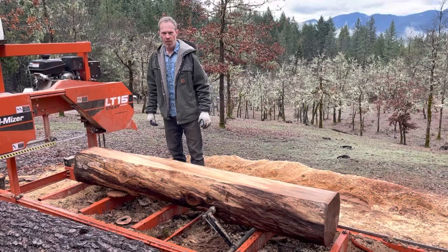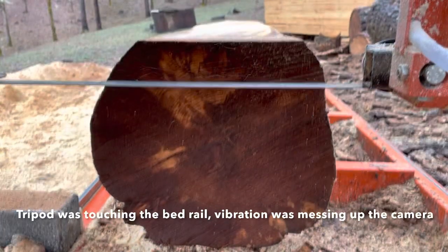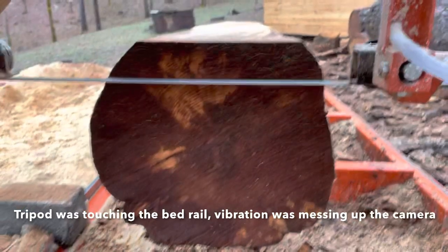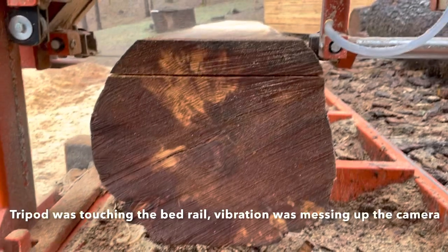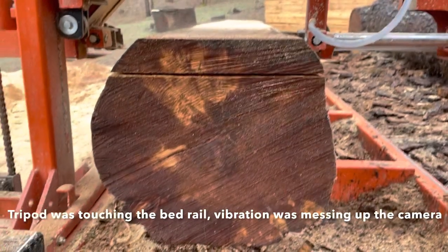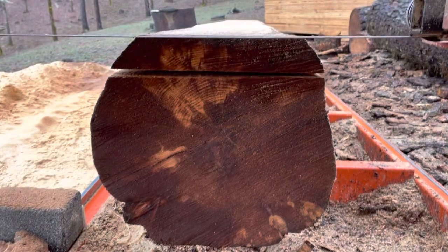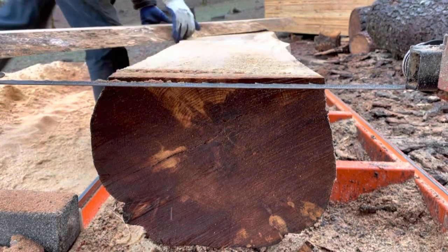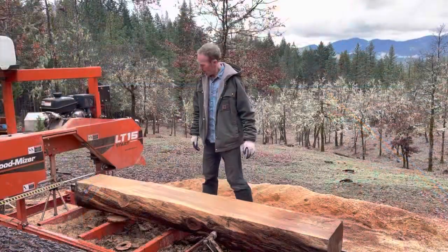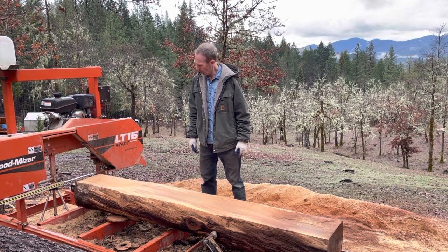All right, let's cut some more slabs off of this thing. Cut the rest of these slabs up, then I'll bring you in, give you a closer look. That is some pretty wood right there.